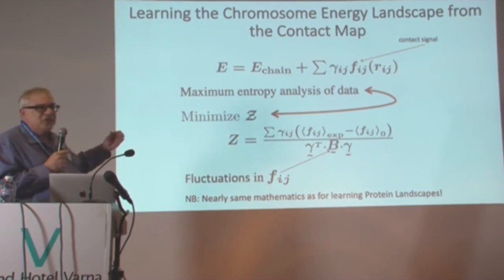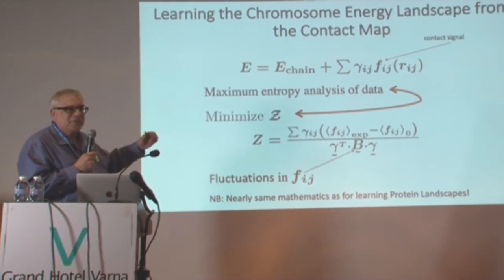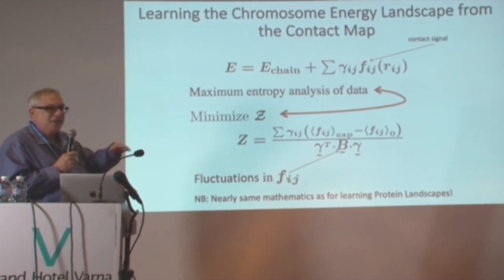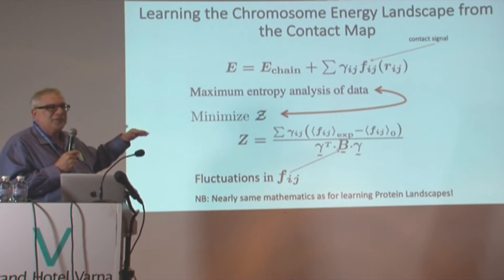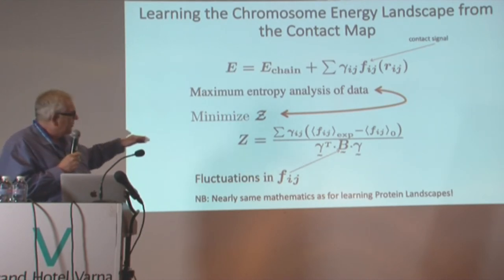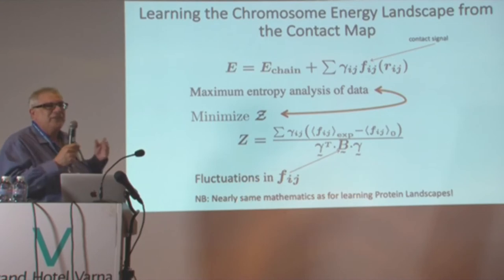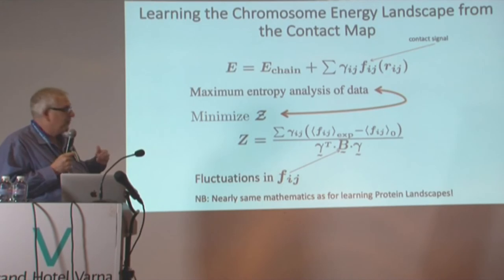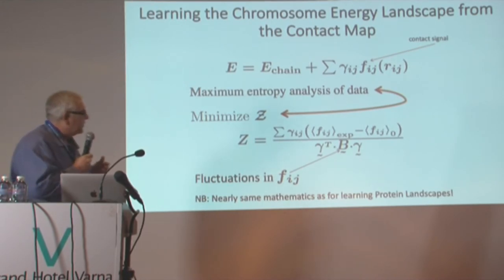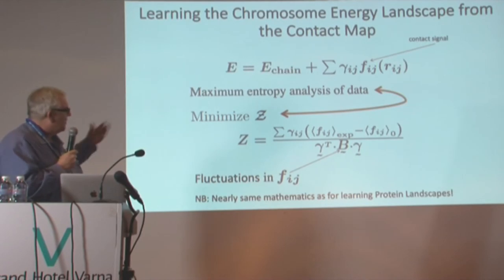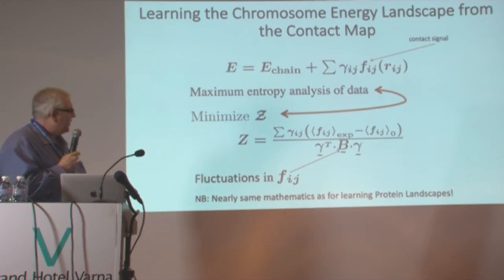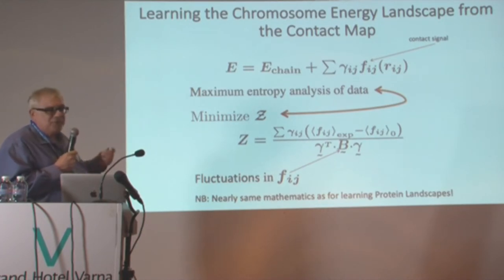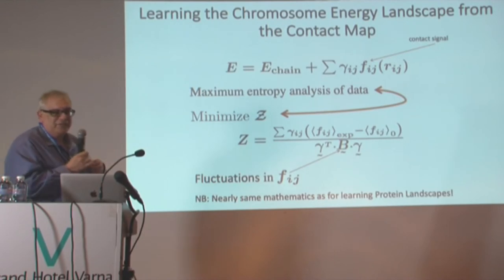You evaluate the energy with your experimental known contacts, so that's the information that's there in this case, unfolded polymer chain to some extent. You compare that with what you would have gotten if you didn't have any potentials at all, and you measure that in units of the variation of energy in terms of gammas. That's also what we have in folding proteins. It's how we've learned energy landscapes for proteins over the years from data on crystal structures. But of course, we don't have crystal structures here, but we do have this average value of the probability of contacts. So this allows you to determine this gamma ij by an iterative process.